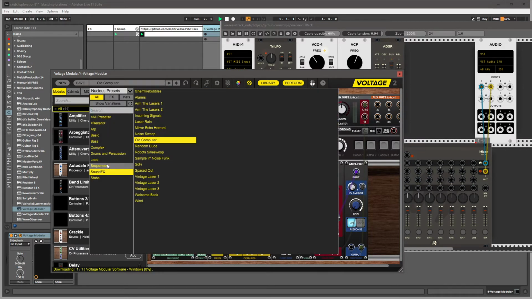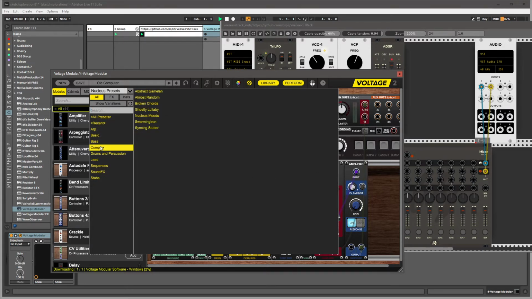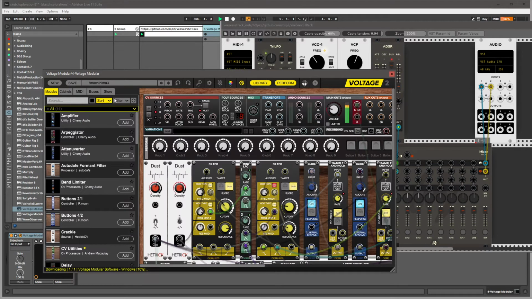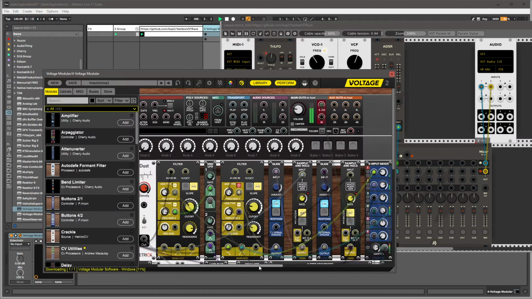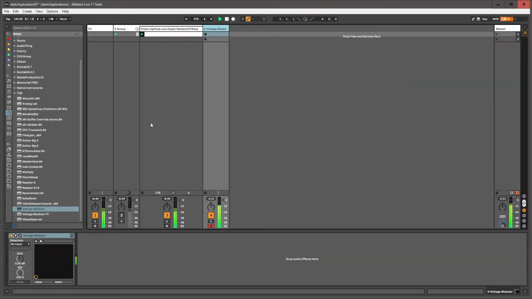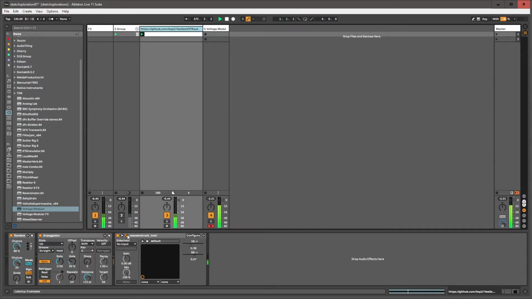I like both. The whole modular setup is nice because you can create patches that run on their own and don't rely so much on the DAW. It's a whole other way of thinking. There we go. I was curious. I thought I had a filter on it. Yeah, so here's the dust one. And Voltage is a CPU hog for sure as well.